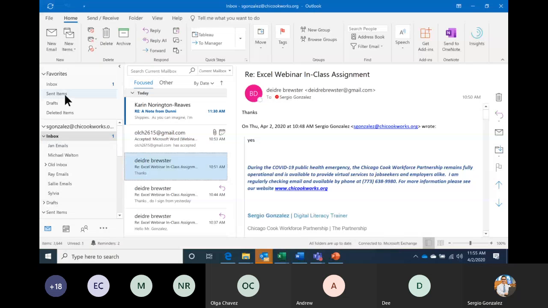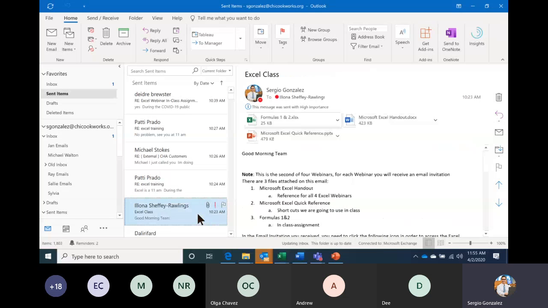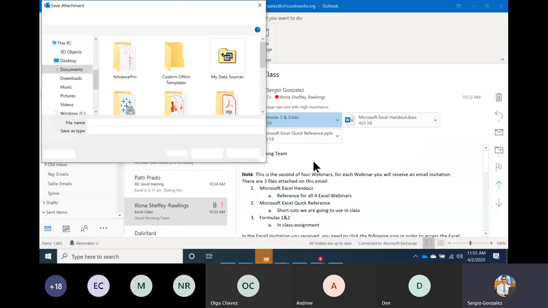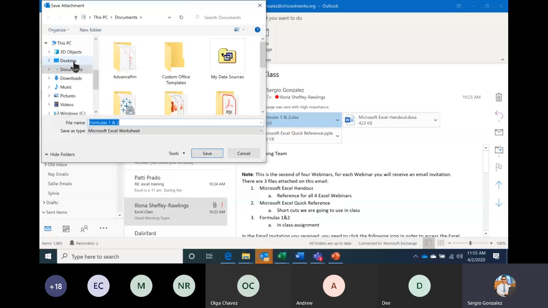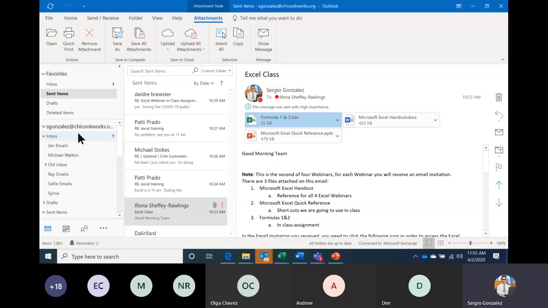Sorry. Let's see in this one. Do you see I have three attachments? When you click here, you can put save as, go here to your desktop and save it with the same name. That's the easy way. So this is the way you can do it.